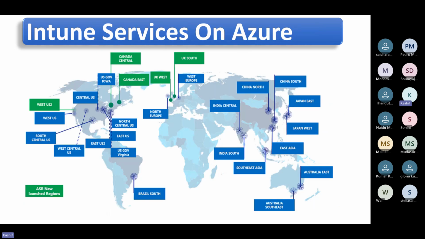Now, Intune services are basically running on Azure Cloud Data Center. So you don't have to install any server in your office premises. You just have to take a subscription and then you are ready to go. For example, like Gmail. Gmail is what? The servers are already set up by Google somewhere in the cloud, and you just take the subscription and you are able to send and receive emails. Similar concept with Intune. So Intune services are running in Azure Public Data Center, which is present in more than 60 countries now.